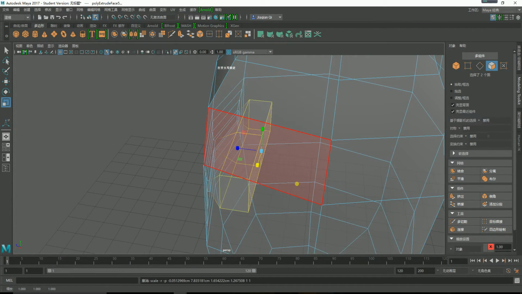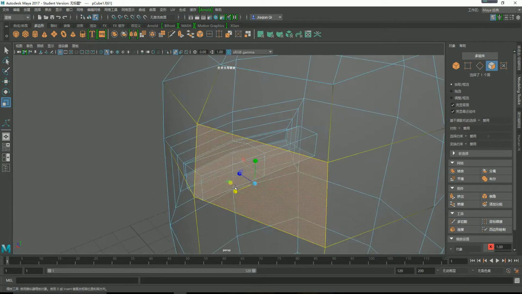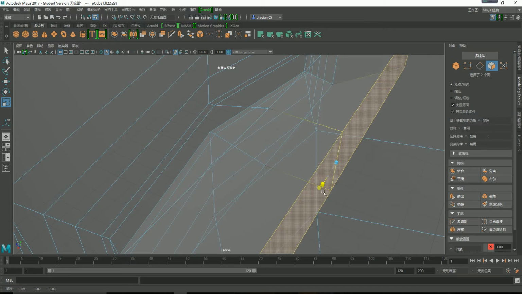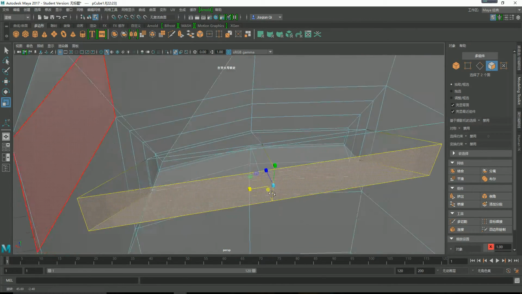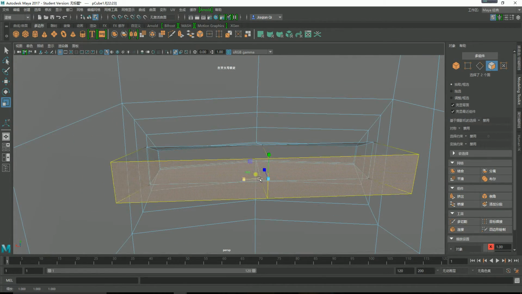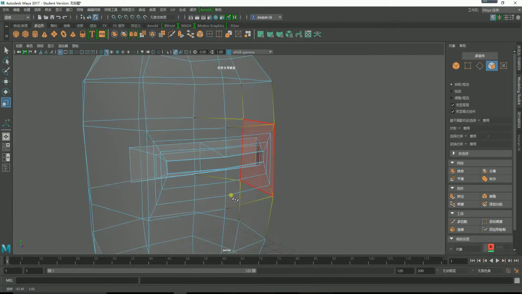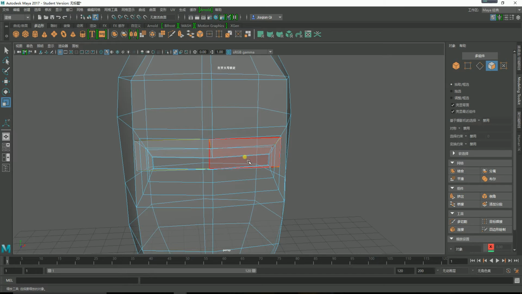At this point, we have a basic mouth. Let's go ahead and create a basic eye. We're going to do it pretty much in the same way that we did before. We're just going to extrude a face. But in this case, we're going to extrude just this one face. But this may create a bit of a topology issue. Now let me show you what I mean.